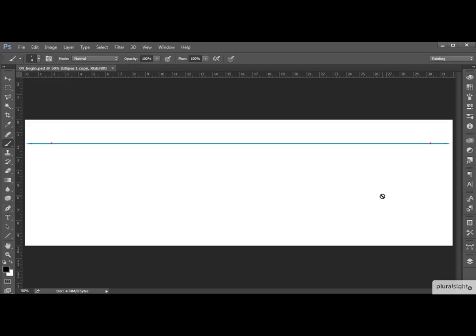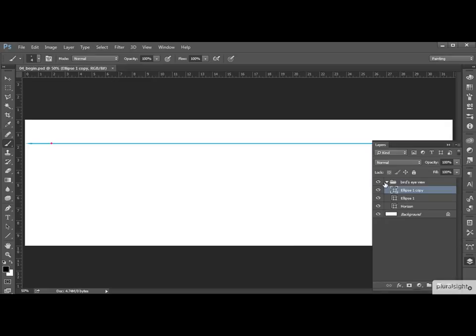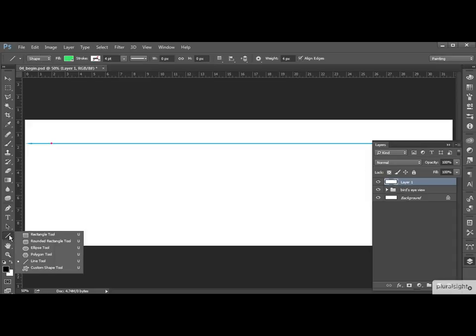In order to get started, we want to draw a cube. So we'll need to come over to our layers, and you can see that we do have everything that we need to start out in this folder. Let's create a new layer, come over to our tools, and grab our line tool.